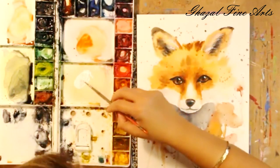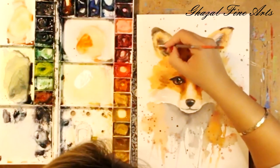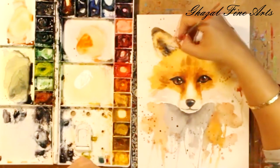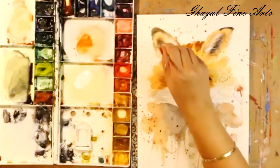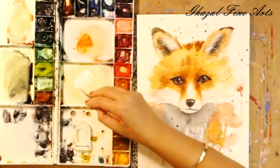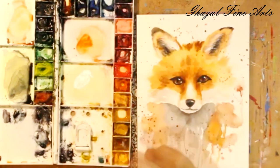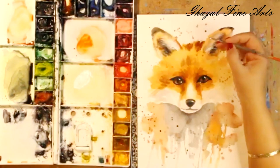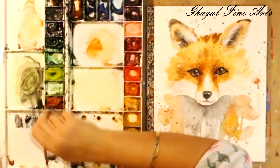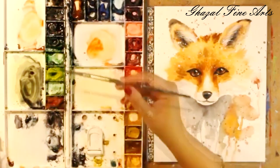Let me add more drops of water to make the white acrylic a little more watery so your brush moves easily. Like this, and bring it on top of the darker tone. Close together. Go back and make it like a fairy hair. Animal's hair is like that, even. I'm going to do it with the gray color, and I'm going to work with a watery brush stroke because the brush moves easily and makes the line.